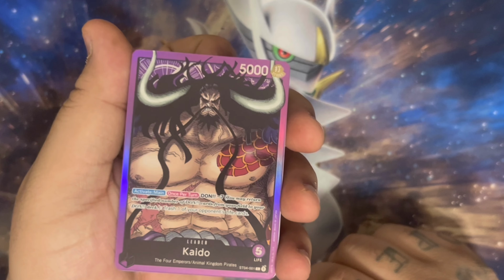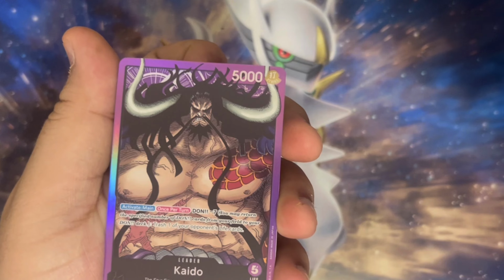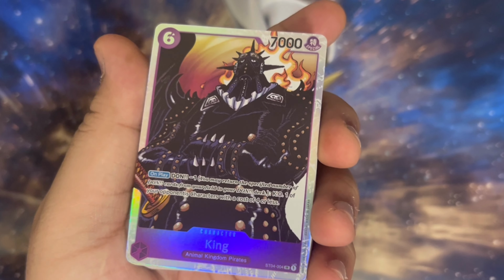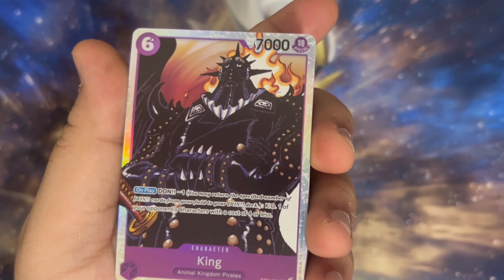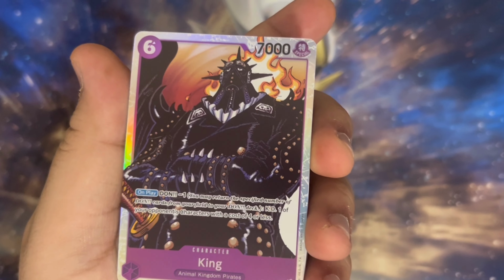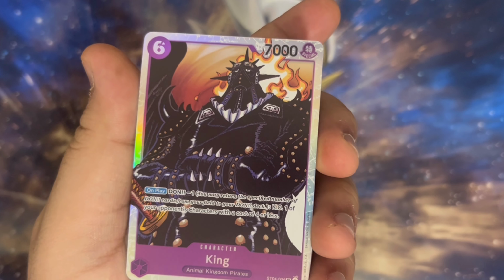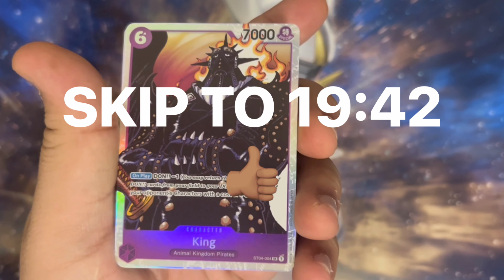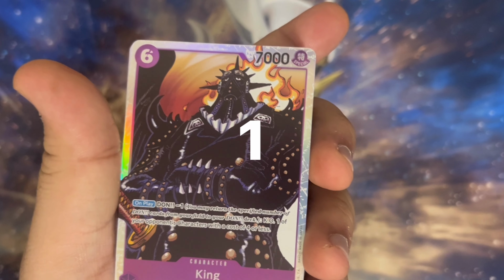And with our structure deck 4, we have our leader Kaido, looking awesome and fierce as always. We also have our SR Kaido as well. Here's our King card, looking awesome too. And to be honest, I got kind of spoiled with how King looks underneath his mask. If you guys haven't seen how King actually looks underneath his mask, I'm gonna throw a picture of it on the screen just because the card was spoiled for me. If you don't want to see this, go ahead and skip forward a few seconds, but I'm just gonna throw it up.